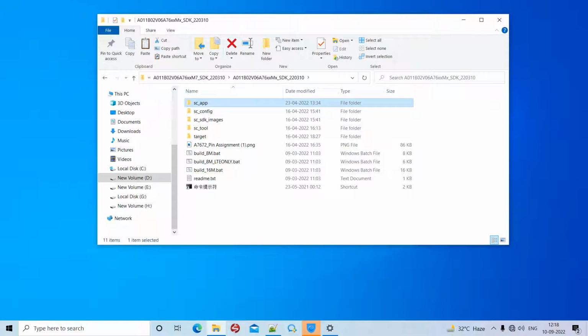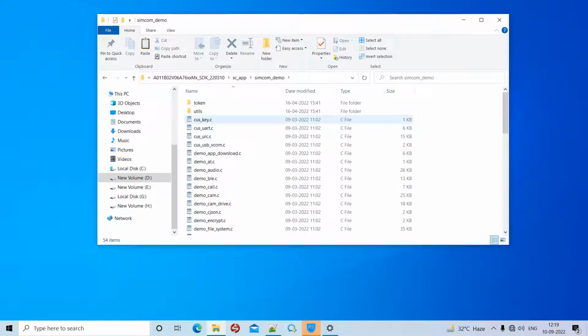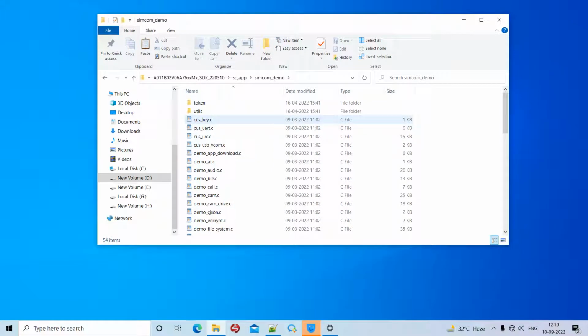SC underscore app. This directory is basically the user application directory. Under this directory, users can create their projects and write their application. For example, under this SIMCom demo directory, there are some ready-made references created. This ready-made project has been created as a reference for the user.